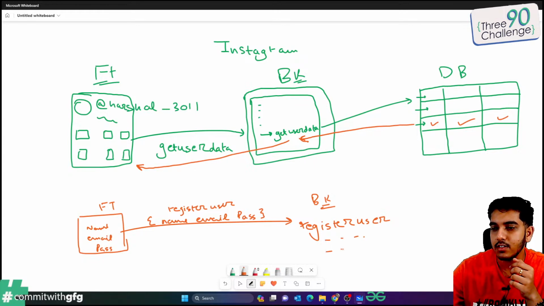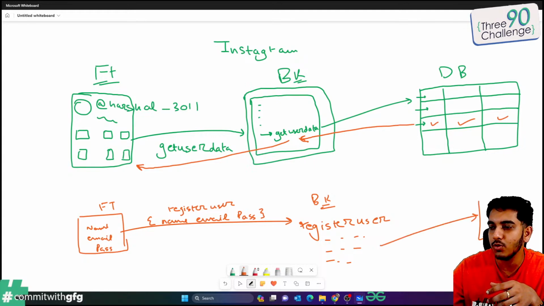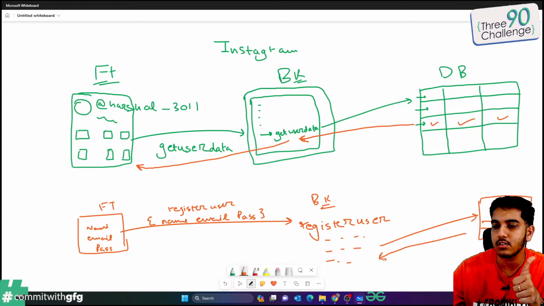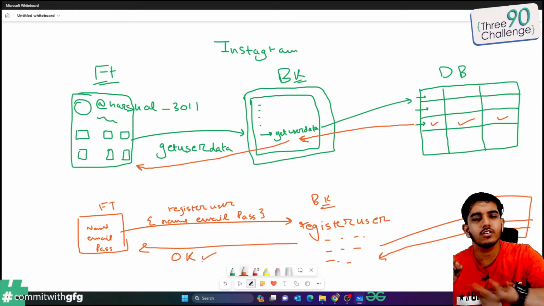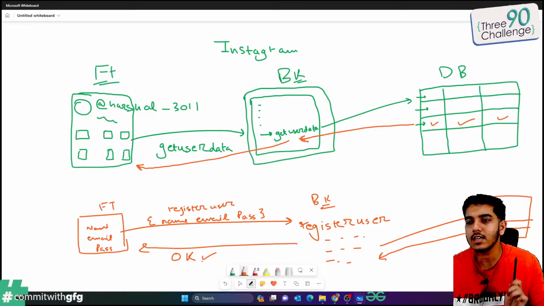So you would write some commands here, that is, save data to database. So you would be saving this data, that is, the user. Suppose you'll save the new user in this row, and then you would send the successful response, and then in the front end you would say, okay, data is saved. That's how registration would occur. Okay, this is a very basic example.